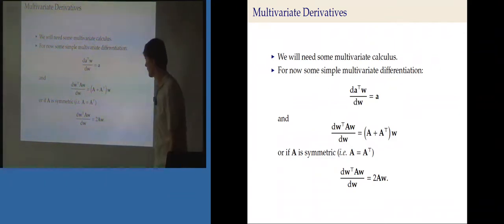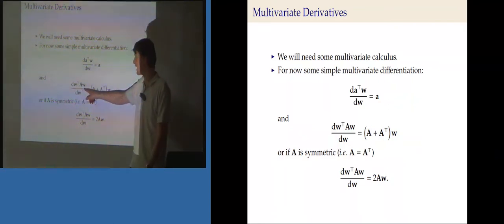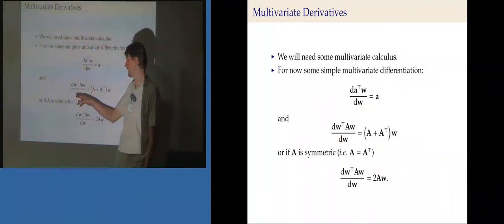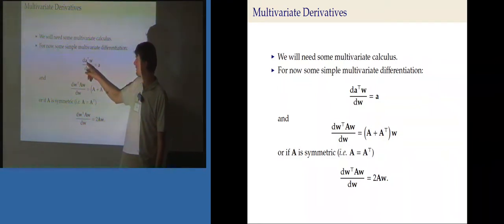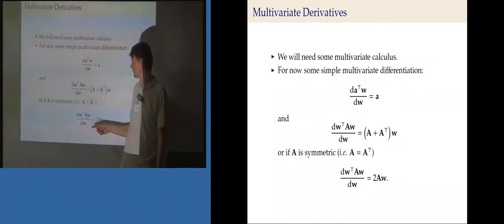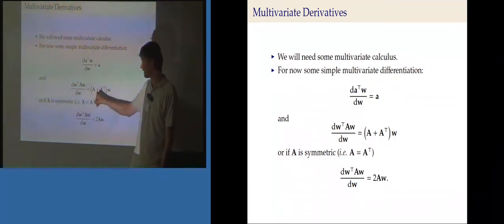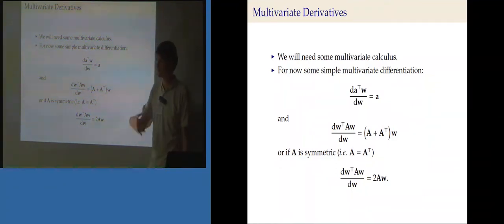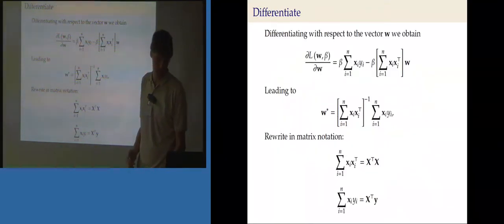Slightly more complicated and more difficult to explain is the multivariate derivative of this guy, a quadratic form. W transpose AW is actually very closely related to the linear one, so it's (A plus A transpose) W. Sorry, linear one, the scalar one. If this was AW squared, this is equivalent to A times W, whose derivative is A, and this is the equivalent of the derivative of A times W squared, which is normally 2AW. But in the matrix form, it's (A plus A transpose) W if A is asymmetric. But if A is symmetric, it's just 2AW. So it's just the multivariate version of these standard quadratic derivatives.